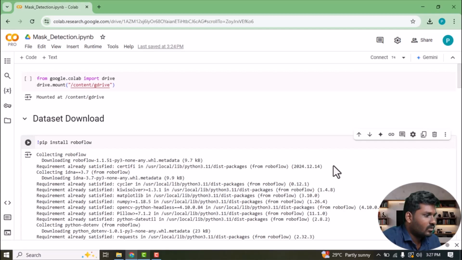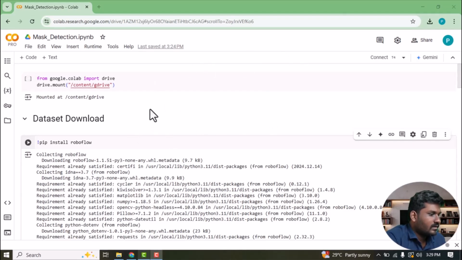Most of the libraries and packages are already installed on Google Colab, so we don't need to install them from scratch. We can just import the library and use it. Then I'm going to connect the notebook to the T4 GPU. Now the notebook is connecting to the Python 3 Google Compute Engine backend GPU.